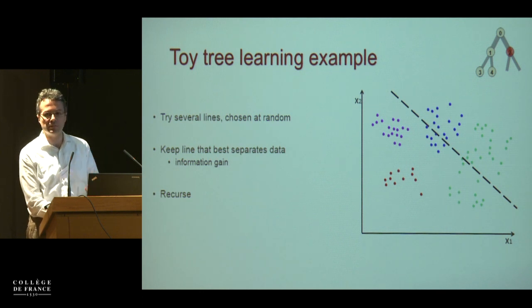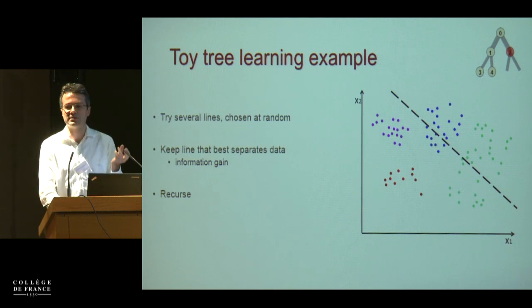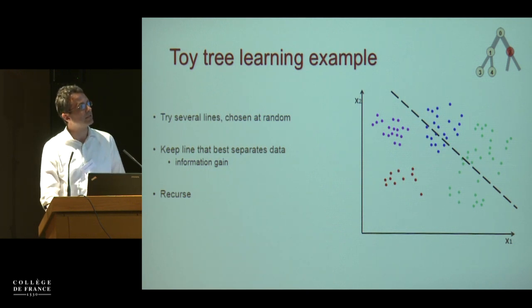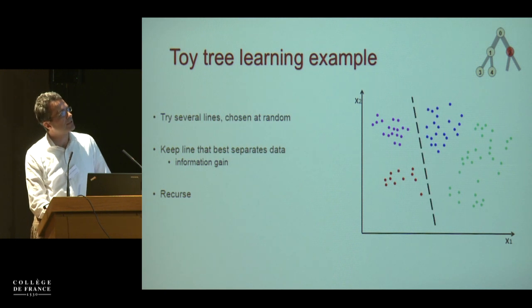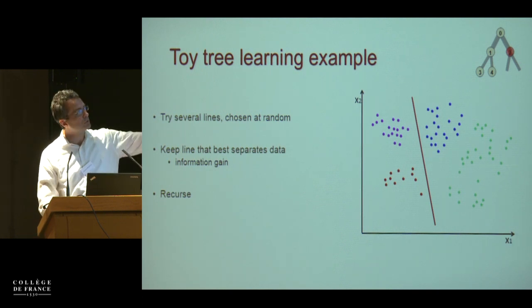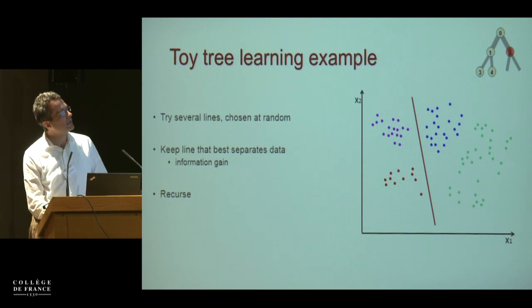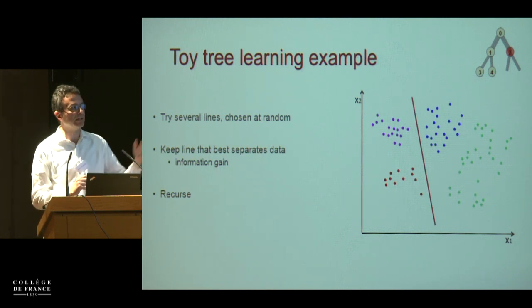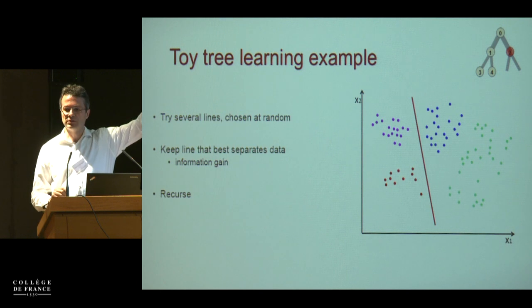And this analysis can be done in a mathematical, rigorous fashion using some measure of goodness, if you want, which is normally called information gain. And there are many measures that can be used. Some of them are better than others. I keep repeating this until I say, oh, look, this is the best separation, because it separates those 4 colors into 2 clear and unambiguous colors on the left and another 2 on the right. And I stick that choice, that's my question, which I ask to the data, I stick it into the root node of the tree.